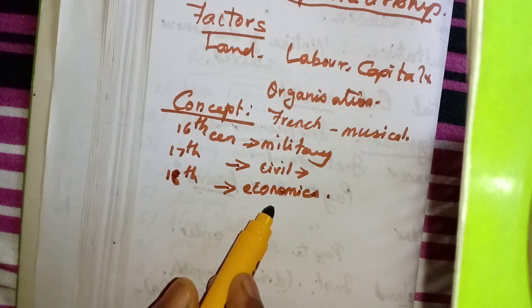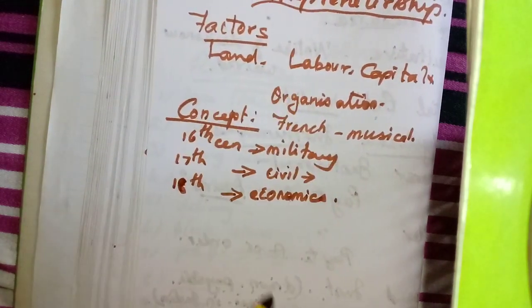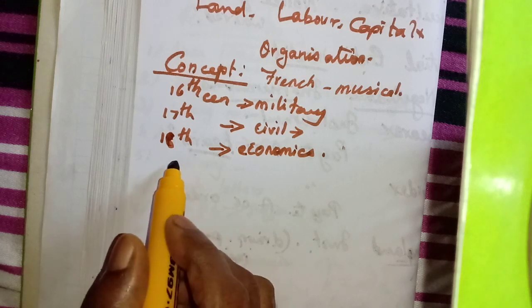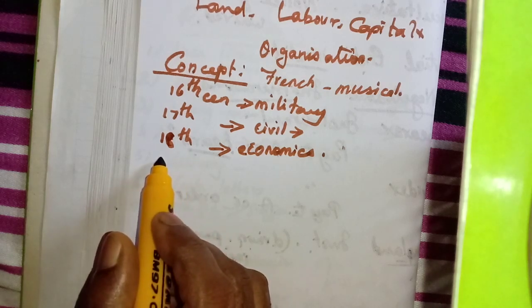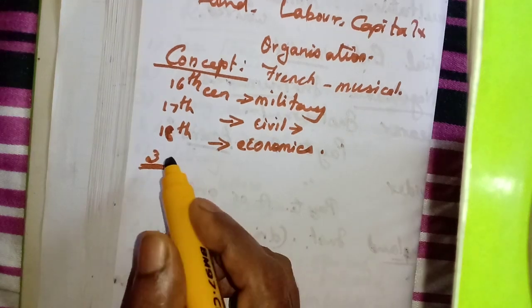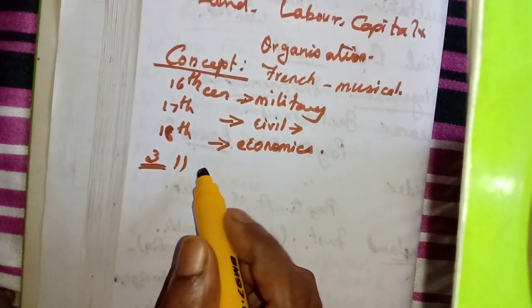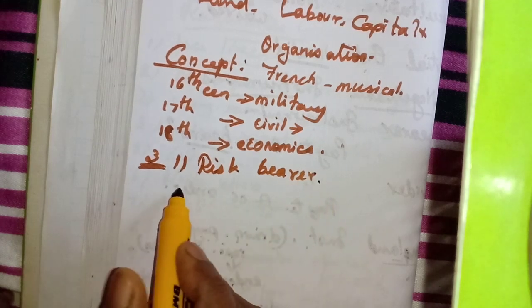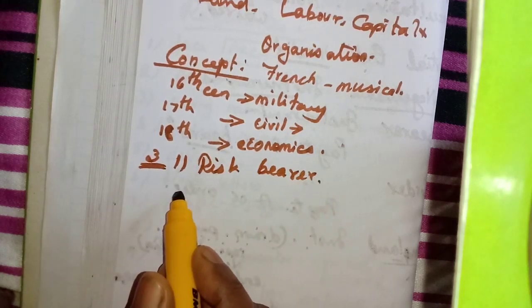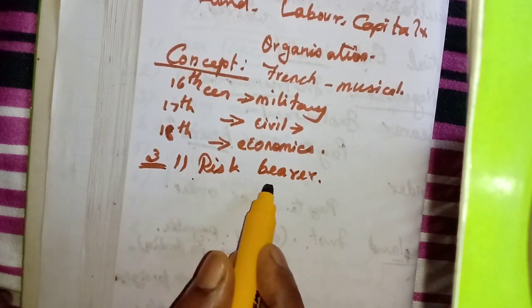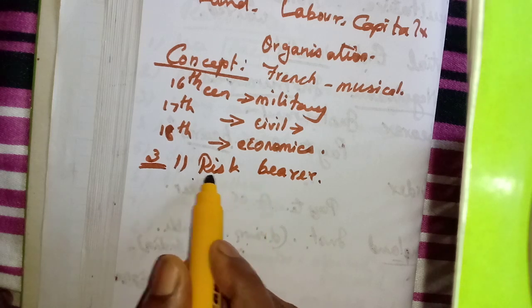Now we can study this entrepreneurship. Who is an entrepreneur? We can say it is a sum of three groups. An entrepreneur is a risk bearer because he has to bear many risks. He is starting a business. He may not know how much profit he is going to earn, isn't it? Or what all the problems are that are coming, he is the only person who has to face them. So we can say in short, he is the risk bearer.